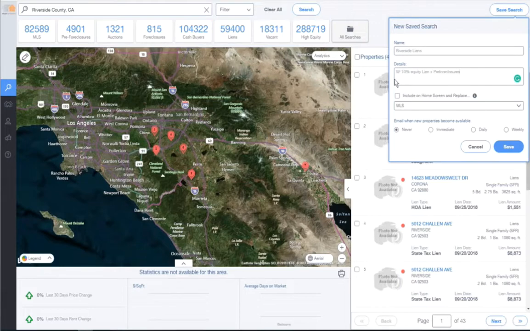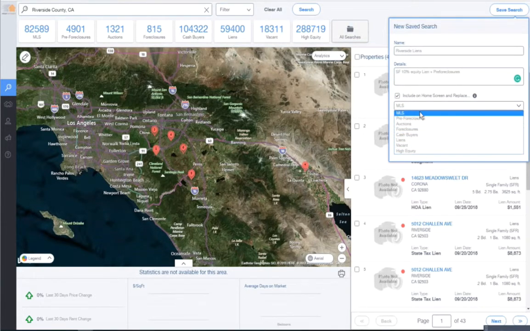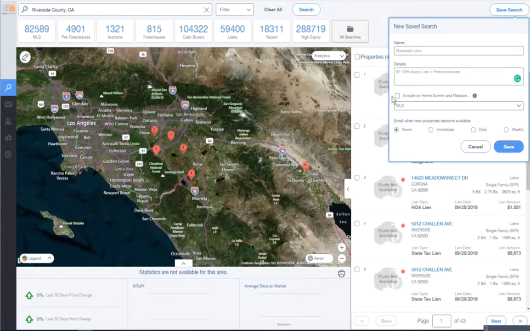Okay. Now here's the cool part too. You see these boxes at the top, they're not permanent. So if there's a box that you don't like, you can actually check off this box and replace any of these boxes at the top. So let's say you want to replace the lien box or the vacant box because you don't do it, have fun. If you don't replace a box, that's fine.